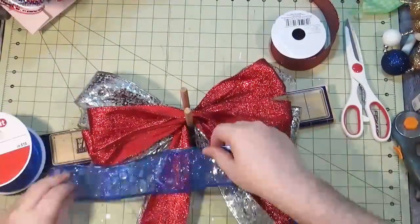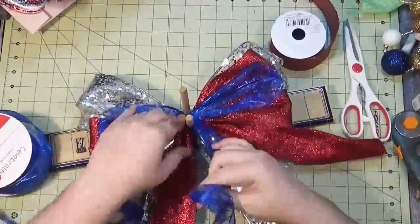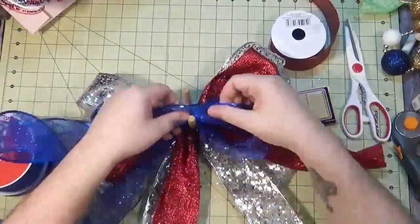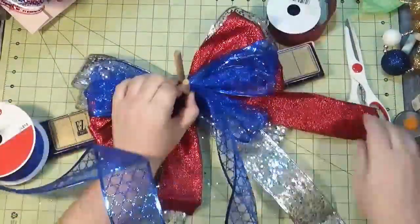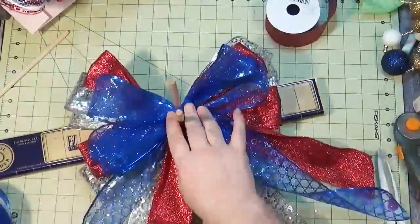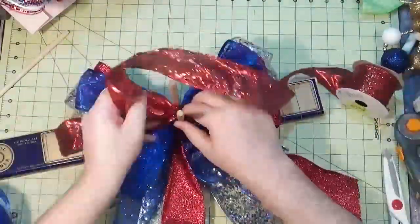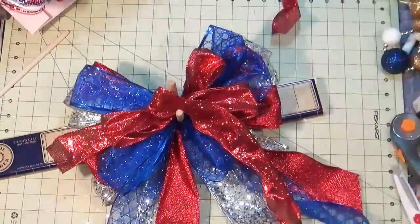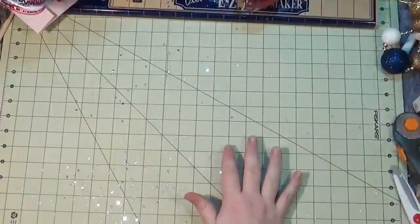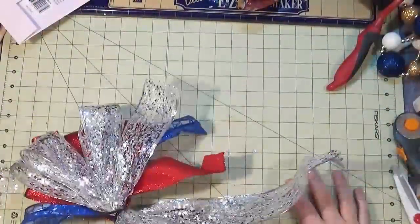And I'm putting the blue on top of the red because the blue is sheer. And this is probably 5.5 maybe? And I'm taking my smaller one in 4 maybe? And I do 2 on each side, then I do a little knot in the middle. That's like 2 inches. Ugh, glitter everywhere. I'm going to tighten that up some.